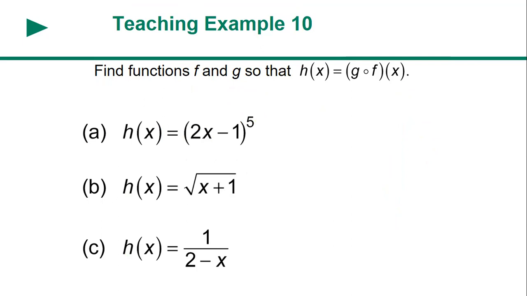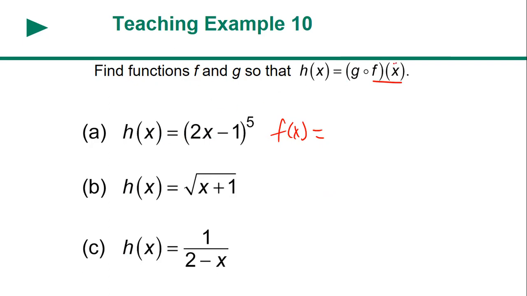Now we're talking about undoing composition. Okay, so F and G, their composition is called H. So when you look, you have to decide what was the input and what was the output. So looking at A, we have to decide what was G, what was F. So what was our input? What was our F of X for this function? What's the inside?